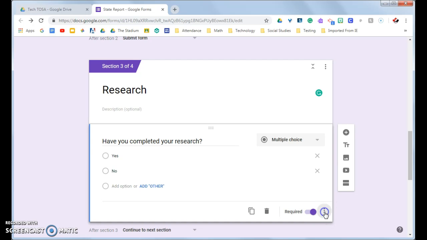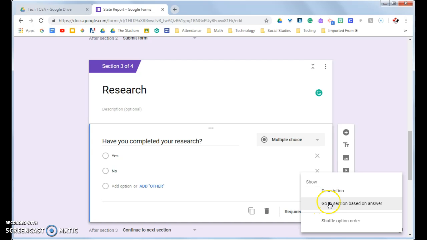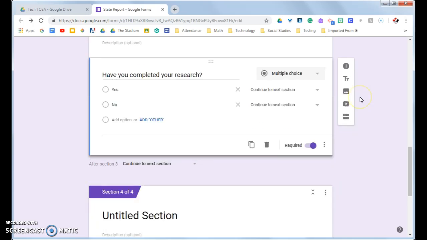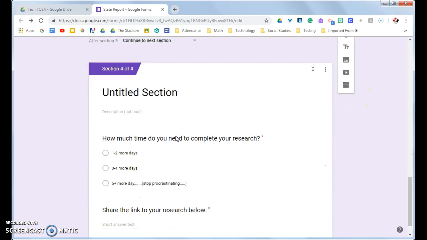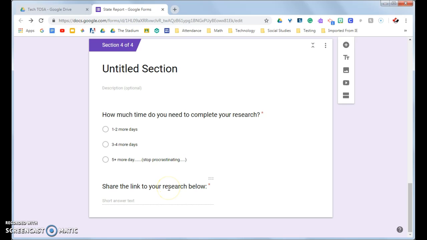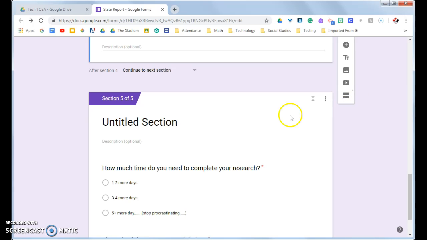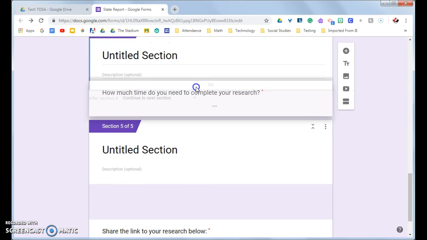So we're going to click here, based on answers, and I need to change this a little bit. If they clicked yes, I'm going to want them to go to this question here, and if they click no, I'm going to want them to go to this question here. So I'm going to add another section, so I have a bunch of different sections here.